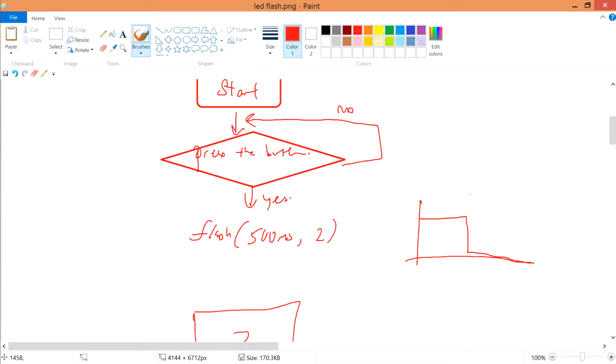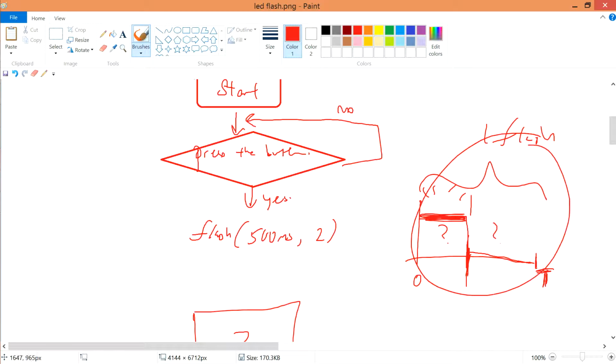This thing is one of your period, 0 to T, whatever period that you want. So it's just asking half of your period, and that's it. Because half of the period will denote that half of it is on, half of it is off. So this thing over here is one flash, and this information is being put over here. So one flash you require 500 milliseconds, and because we need 2 flashes, just put 2 and that's it.